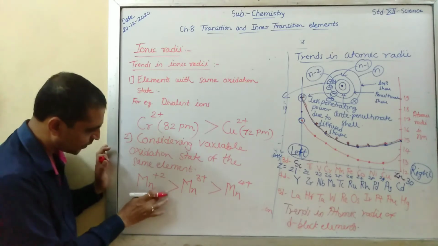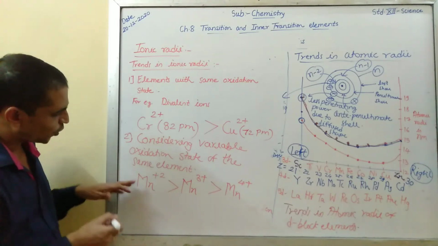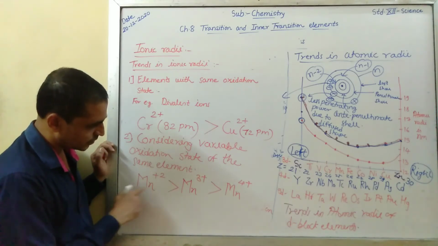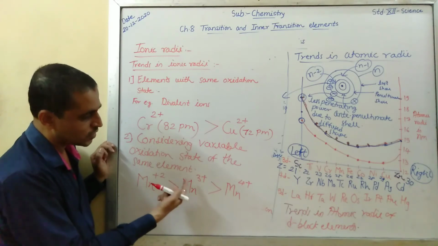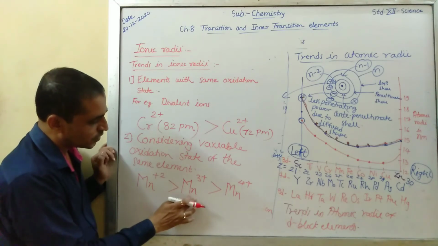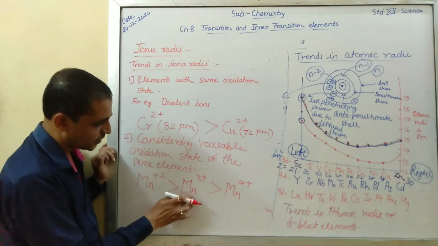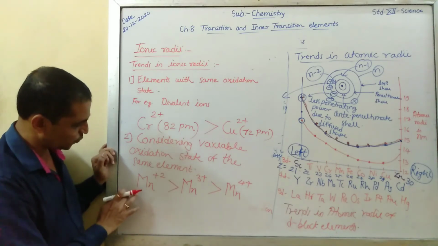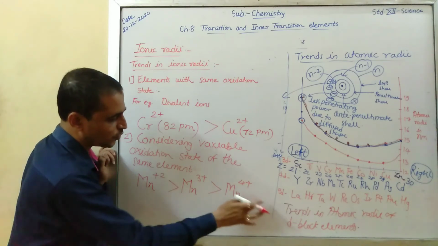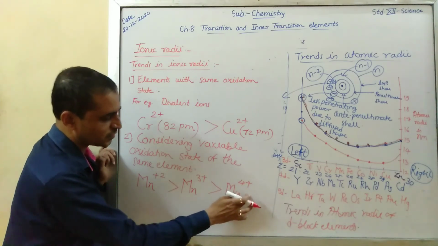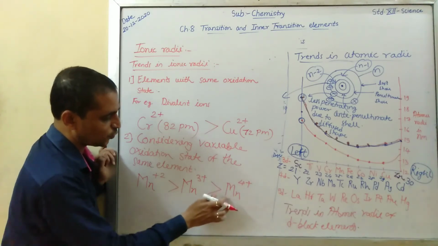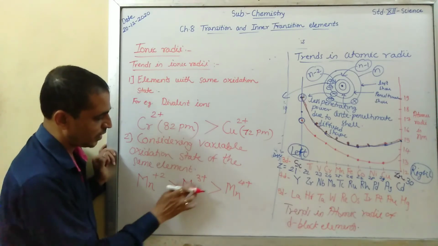See what happens as the number of electrons lost by these elements increases, the effective nuclear charge also increases, because effective nuclear charge is distributed over fewer electrons here, so it has less ionic size as compared to Mn2 plus. Similarly, again in Mn4 plus, 4 electrons are lost and therefore charge is 4 plus. That means here again the number of electrons decreases, and so they get more nuclear attraction, and so they possess less ionic size as compared to Mn3 plus.